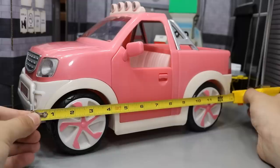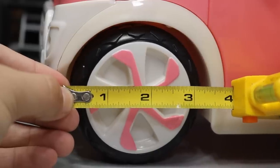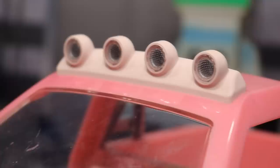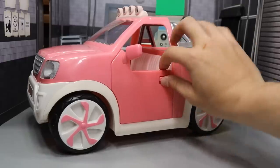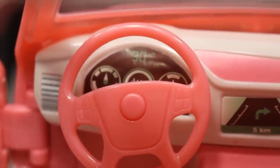This beautiful pink vehicle comes in at about 13 inches long and about 6.5 inches wide. The wheels are about 3 inches tall and 3 inches wide as well. This vehicle pretty much resembles a Cadillac Escalade EXT if you've ever seen one. You've got the floodlights across the top, silver bracket bars in the back, and the doors are working — they have a little hinge so they open all the way and close. You've got some nice side mirror action and a pink steering wheel.